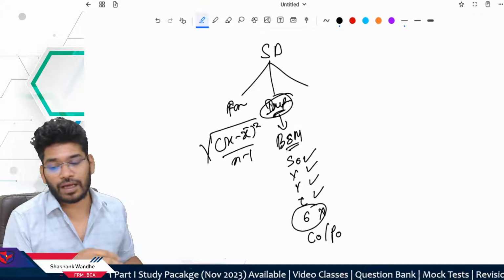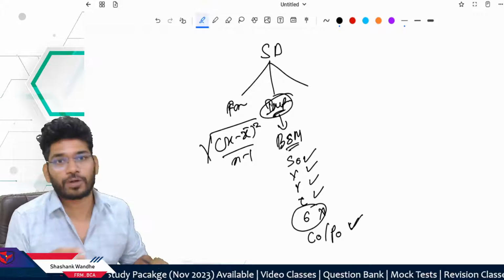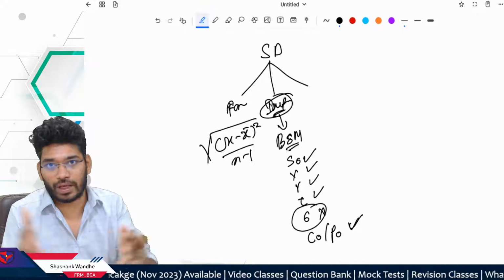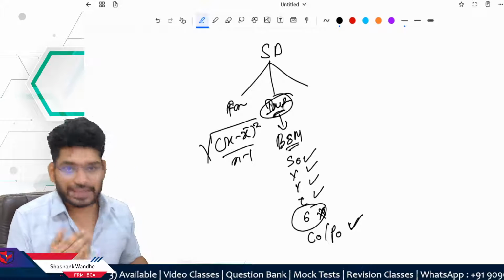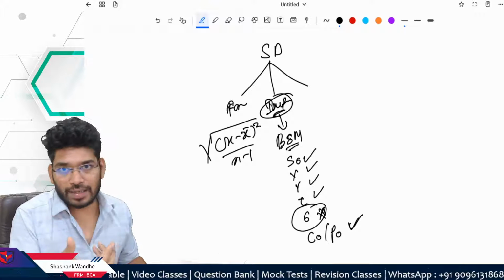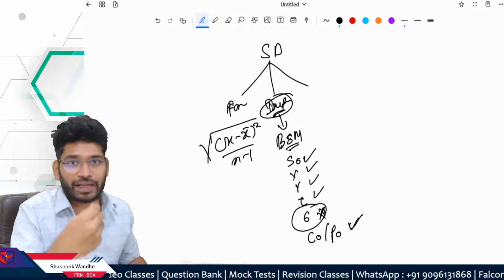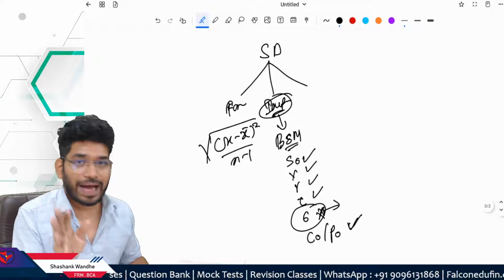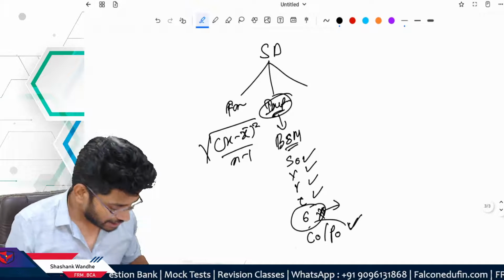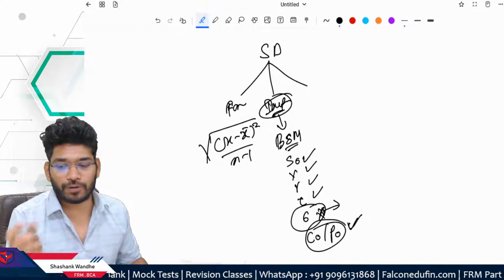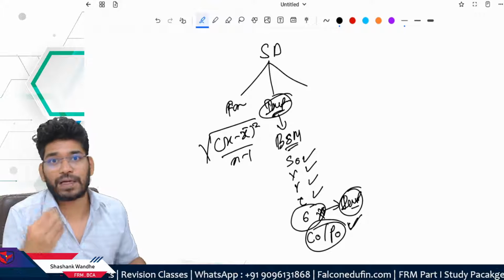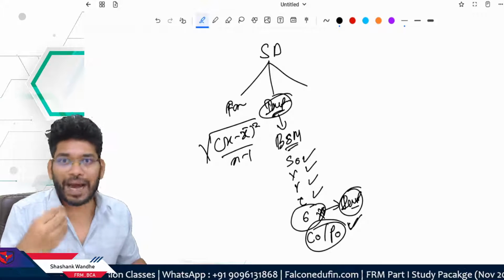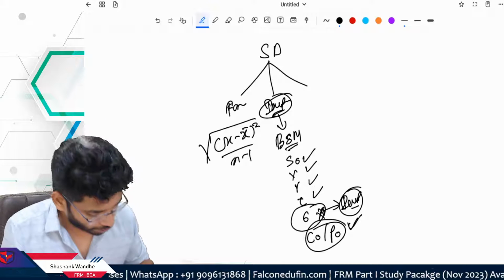So in BSM model, this call price and put price, if you check your market, you will get the call price and the put price. So what is not known? This sigma. So we set the model in such a manner that, whatever the volatility, what is the value of volatility which gives us this C0 or P0, the call value or the put value? This is the implied volatility. So implied volatility simply means the volatility implied by the BSM formula. This much you need to remember.